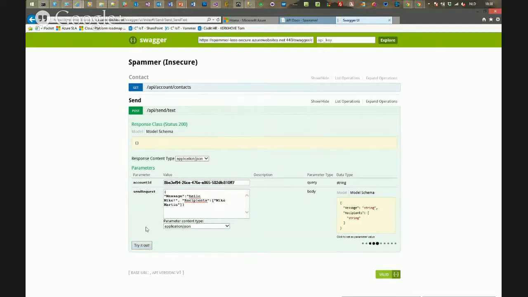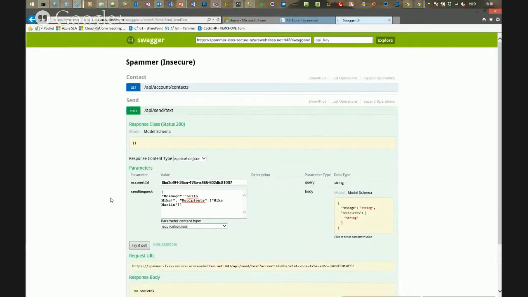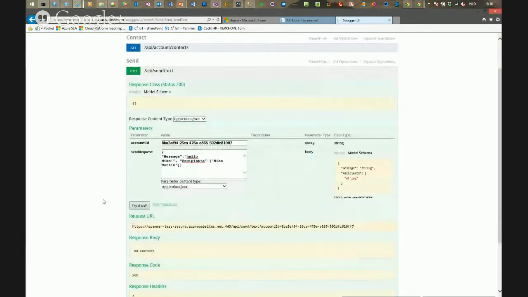And if all goes well, Mike will receive a message very soon. Voila. So the message is being sent plain text.